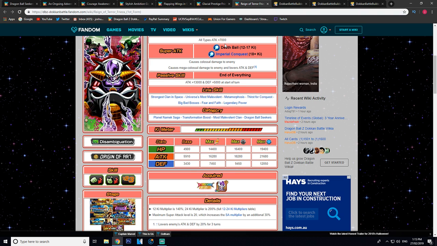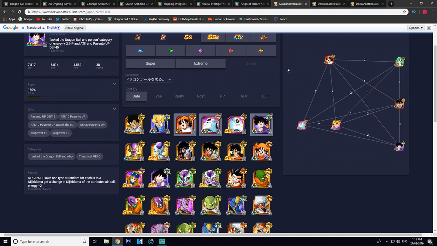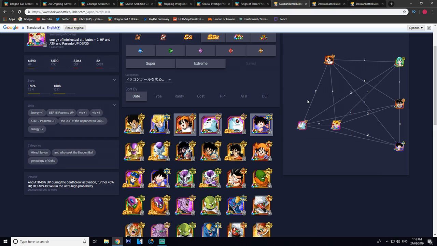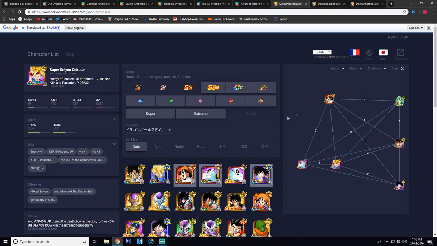So enough about that. Obviously, there are so many great cards in this category. I think it's about time we talk about the team build. So the first team build is based off Hybrid Saiyans. And so this is the team that I have here. Unfortunately, the team builder site does not have the GT LR Goku, Trunks, and Pan at the moment. So as you can see, there's only 6 units in here. Imagine the 7th unit is the GT Goku LR.